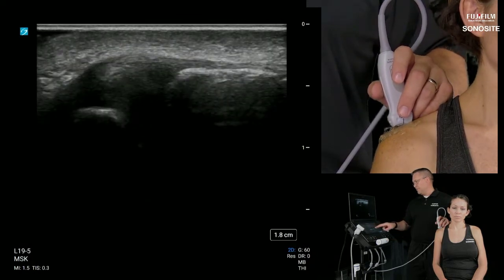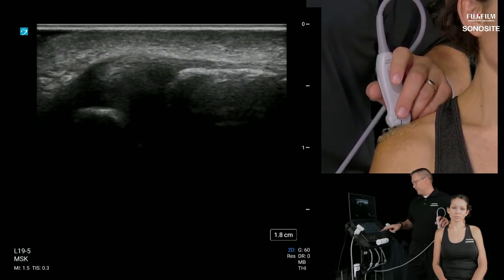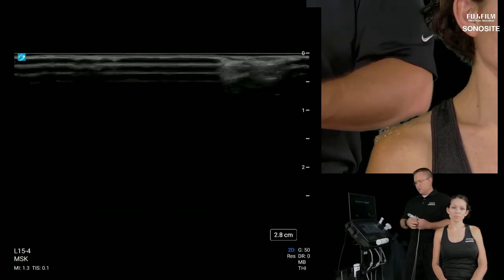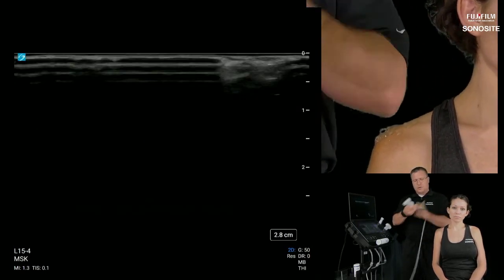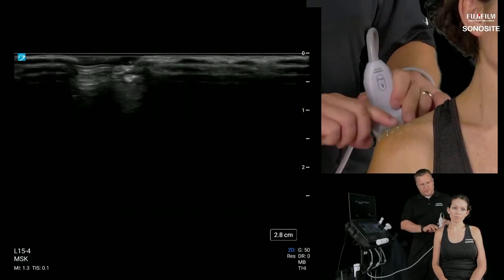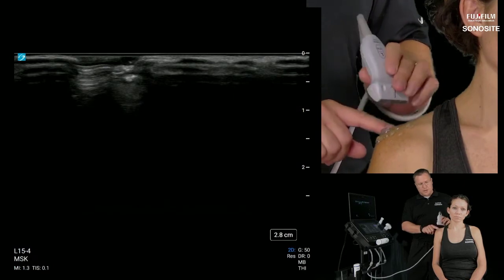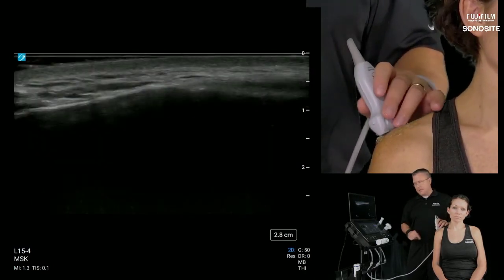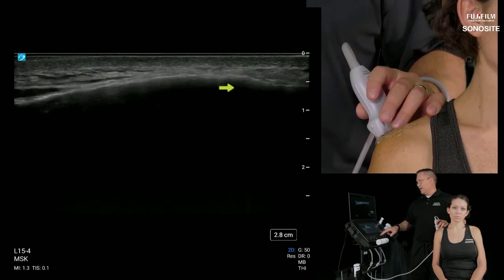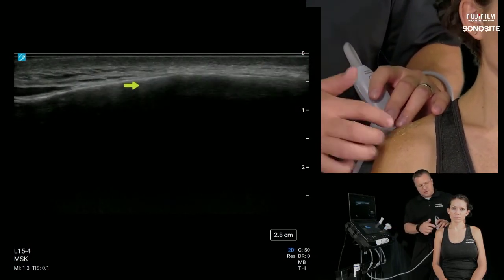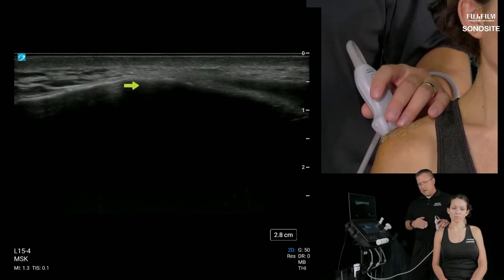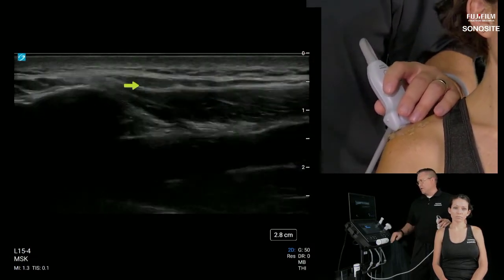I'm going to go back to my L15 transducer, which has a larger field of view, and we're going to look at the suprascapular notch. So I'm going to follow the scapular spine, which was a great palpation point earlier. I'm going to set the transducer right on the scapular spine, so you can see that superficially right here. Nice scapular spine, and I'm going to aim the beam towards her coracoid. I'm going to keep the probe on the scapular spine, and I'm just going to walk it towards the coracoid.